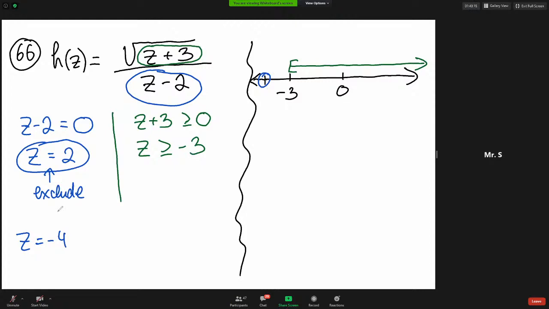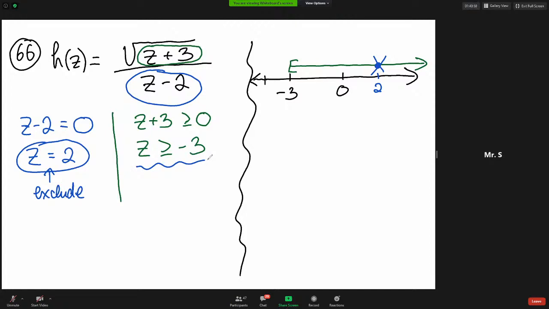My case is 2. And 2 is part of my domain. 2 is greater than or equal to -3. 2 is a value out here somewhere, right? It's part of my domain for now, but I know I have to exclude it. So I'm going to erase this, not to confuse people that look at it later. So I know I have to exclude that part, because for now it is part of my original inequality here.